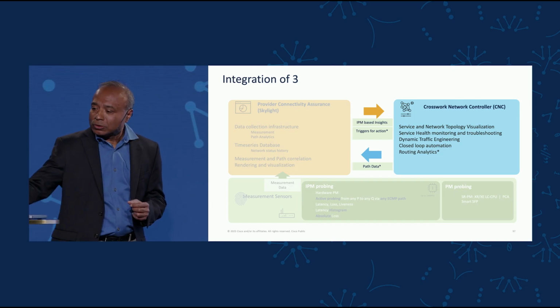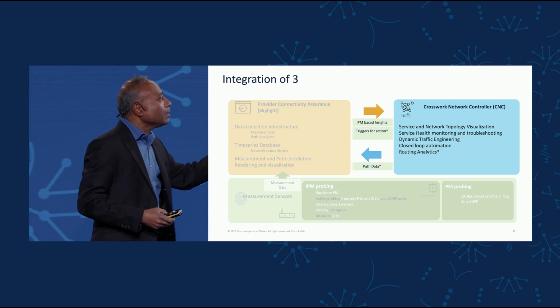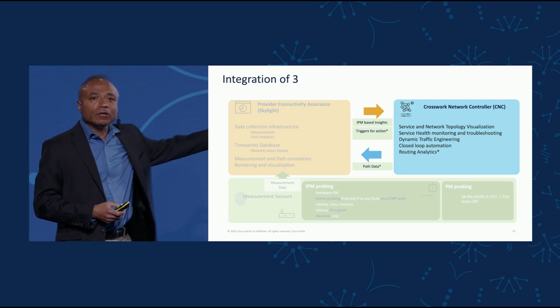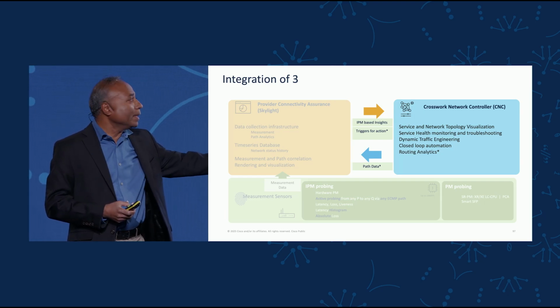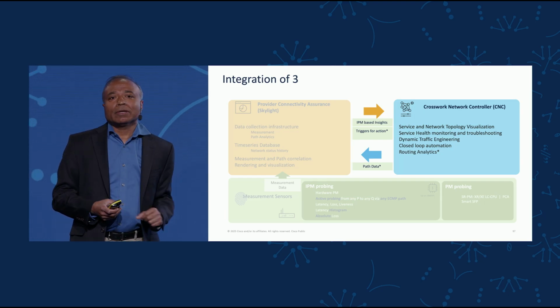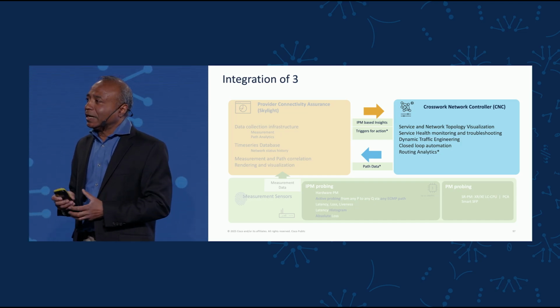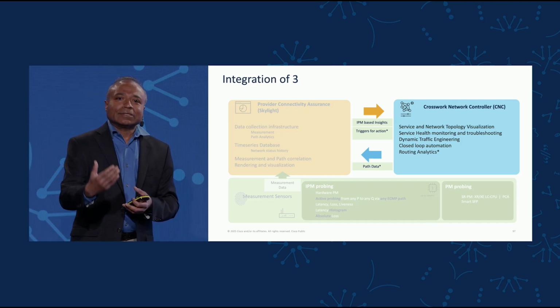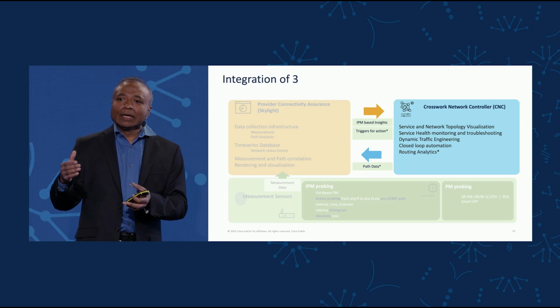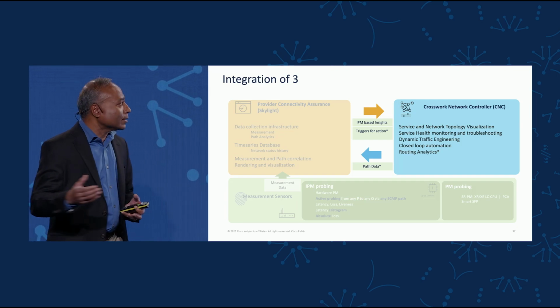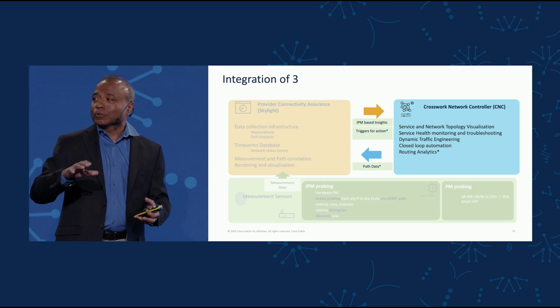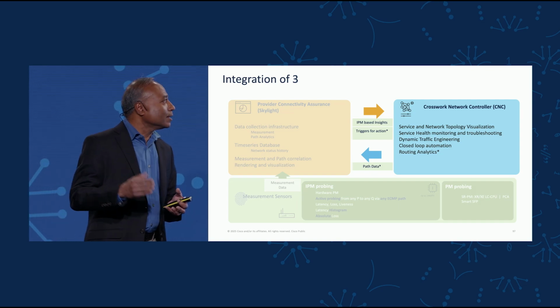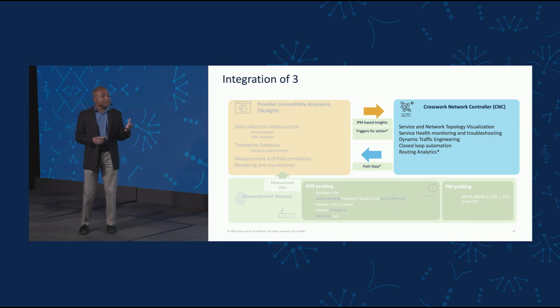And in this solution, we want to take advantage of the IPM-based insight in many of the functions that the controller implements, like service health monitoring and troubleshooting, where we can take advantage of the IPM analytics to enrich the way we characterize the service and how we troubleshoot, taking advantage of the PCA analytics. We are going to go deeper, and of course, you'll see that in action in the demo as well, as well as in the traffic engineering.